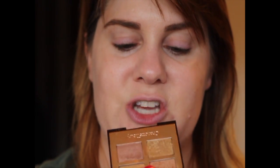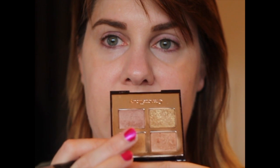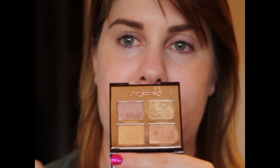There's this really beautiful pinky champagne shade, a nice golden shade, slightly more purpley shade, and then of course a very glittery golden pop shade. So I've already primed my lids, so I'm just going to take the prime shade and brush that all over the lid.